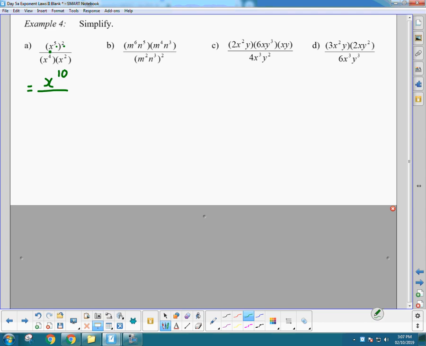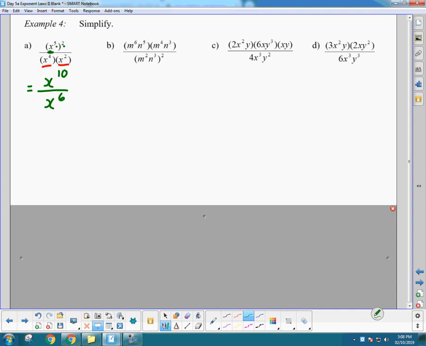The bottom, however, looks different. You see on the bottom, we have an exponent here, a power there, and a power there. They're different. They're separated. It's x to the power of 4 times x to the power of 2. That is the product rule. We're multiplying powers that have the same base. So in this case, we keep the base and we add the exponents. So it's 4 plus 2 is 6. So hopefully you can see the difference between the two rules.